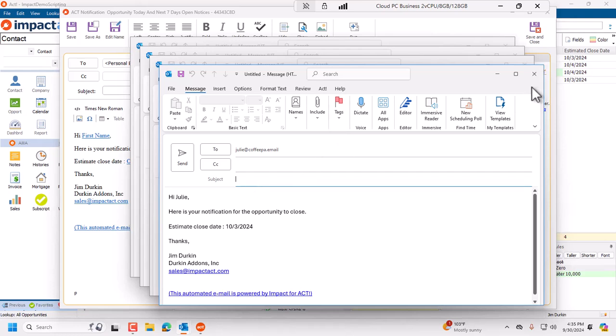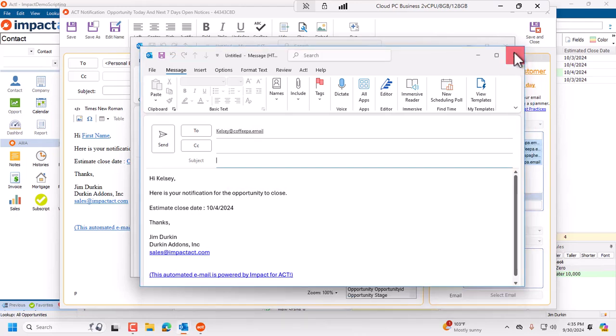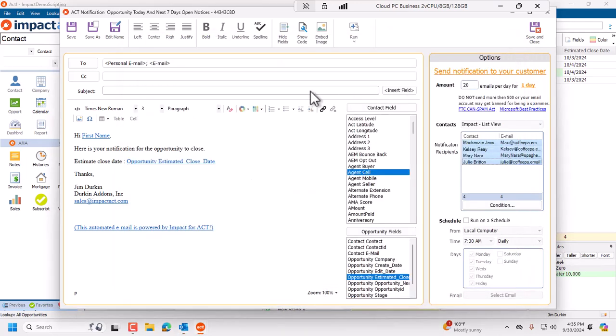We forgot to put in a subject line here, so I'm just going to close these down, not send them at all. And I'm going to say opportunity closing next week. I'm going to say next week because we're going to send this out today. It's everything in the future. So opportunity closing next week.